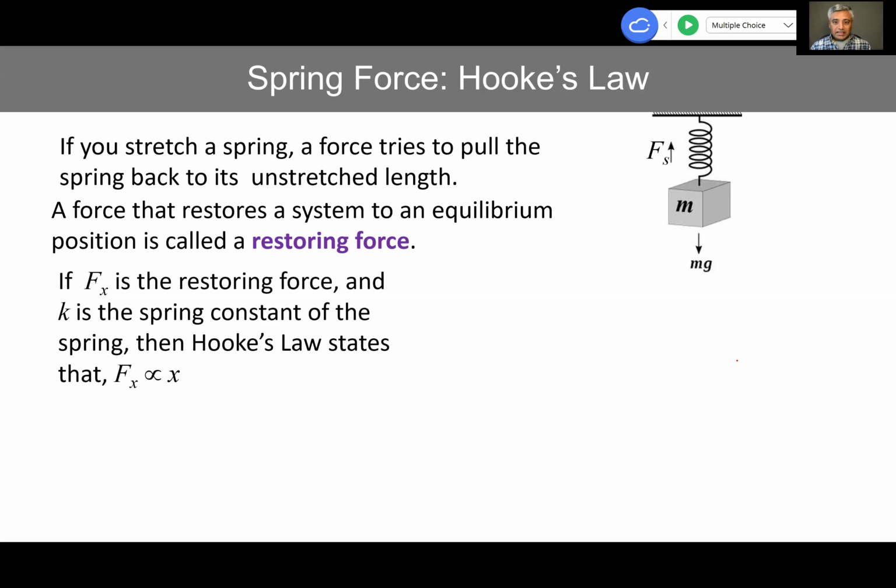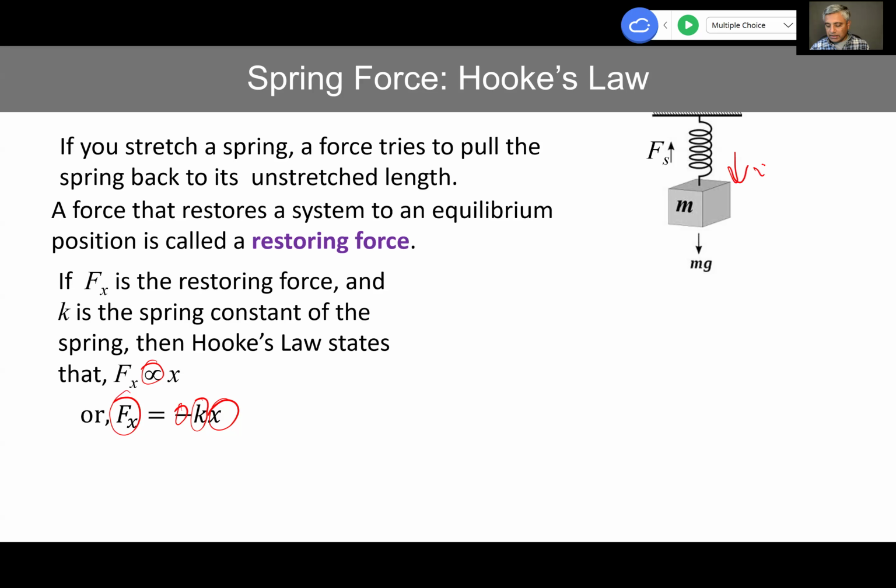So what that means is the more you stretch, the larger the force becomes. Try pulling a spring and you will notice that immediately. Pull less, the spring is pulling you less, and pull more, what happens? The spring is pulling you more. So mathematically we write that, but this is called a proportionality sign. So we want to write that in terms of an equal sign. So to make it equal, we need to put a constant, what we call the spring constant, okay? And this negative sign simply means the displacement and the spring force are in opposite directions.